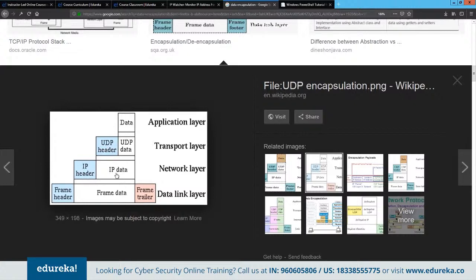This is called encapsulation. Every layer the data passes through, it adds additional header and trailer information along with the information added on the previous layer. On the IP layer, it adds an IP header along with the regular data and goes to the frame layer. In the frame layer, the frame header is added and also the frame trailer. Typically, much of the data is the original data, and the remaining data is created while it passes through multiple layers. This is called data encapsulation.